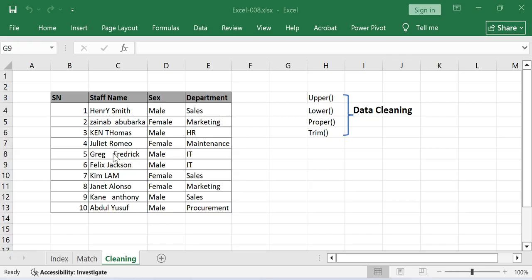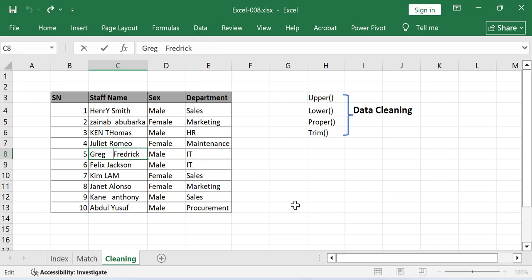Even in some of the data we have more than one space, like Greg, John. You can see it has more than one space. These are bad data. You see more than one space. You can see Lamb and the rest. So before you clean this data, let's say you edit this data or someone gave you this data, maybe it's a large data, and those who entered the data just entered it anyhow. So you can clean it up.